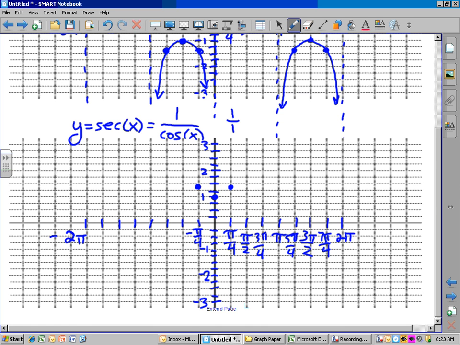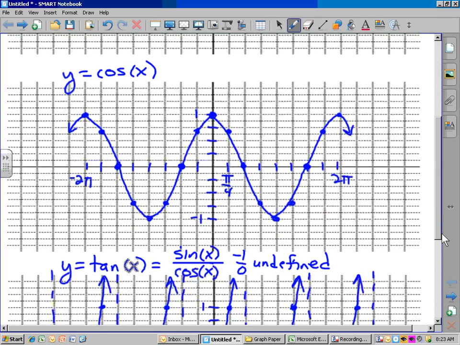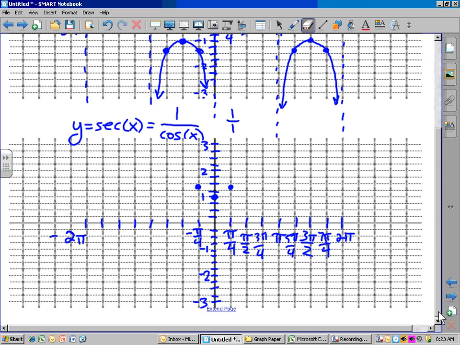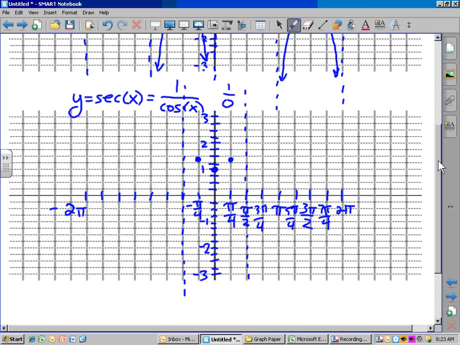And at positive and negative 90, I think you're going to see something similar again with cosine. What's happening at positive and negative pi over 2? Both are 0. Well, for our reciprocal then, that would give us 1 over 0 for what situation? The undefined vertical asymptote, both sides. So that's our little pattern. Little parabola-like shape stuck between the asymptotes.